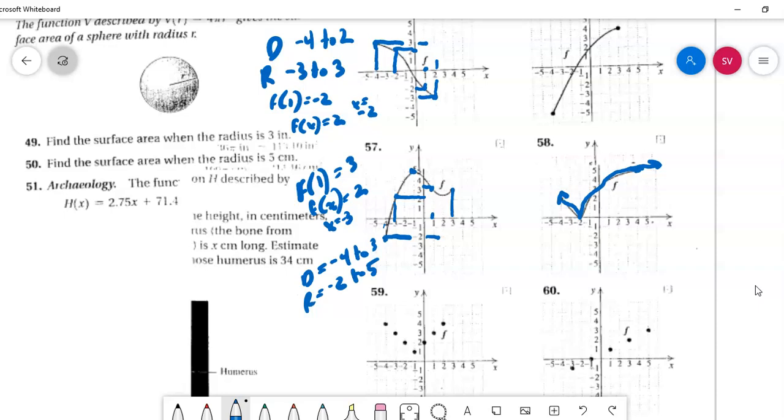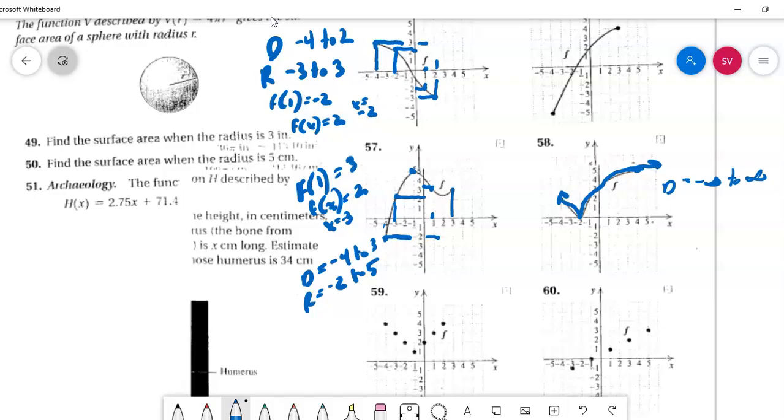Now let's look at determining the domain and range of this. So we scan left to right. Notice I have arrows. That indicates infinity. So our domain is from minus infinity to infinity, because this is an arrow that indicates that it just keeps going on forever. So if you extend it out forever, that's going to include all of these minus values.